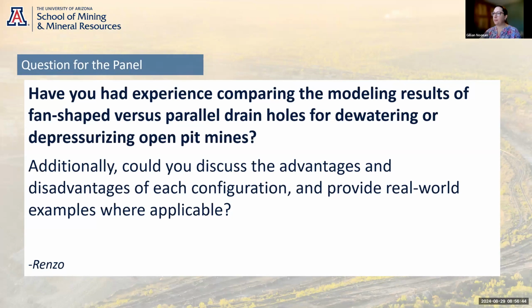And Jeremy? Yeah, I was just going to say, on the question about comparing modeling results: if you calibrate a 3D model of a slope sector, you can put different densities and configurations of drains into the model and have scenario 1 and scenario 2, with different arrangements of drains. You can run those two predictive scenarios, have monitoring points in the model at the locations where you might install piezos in the future, and compare the results.